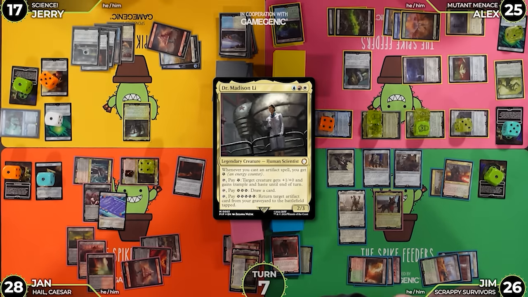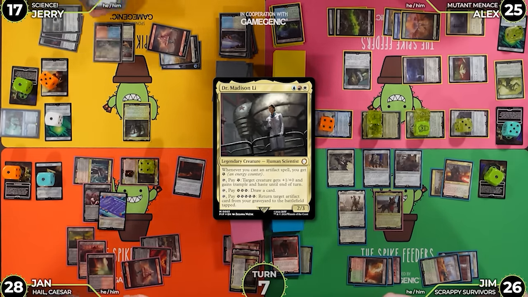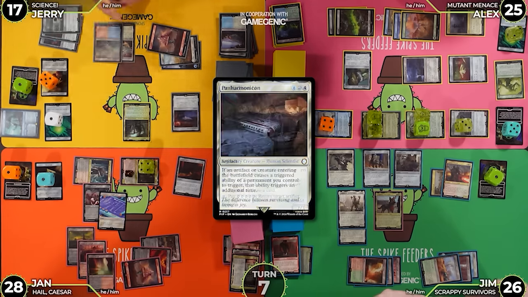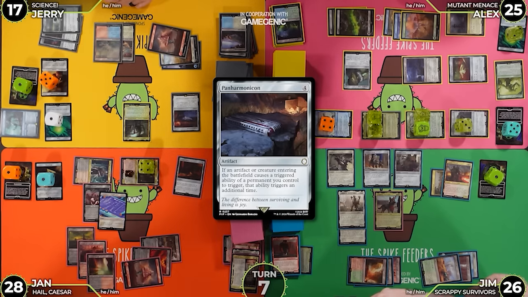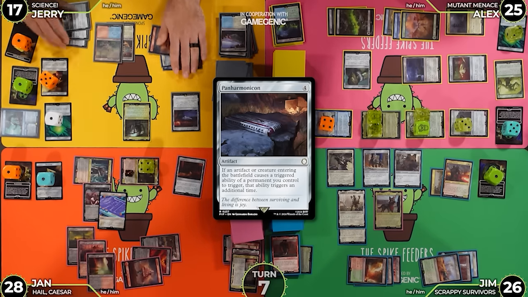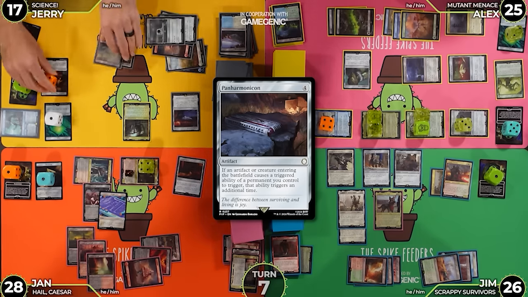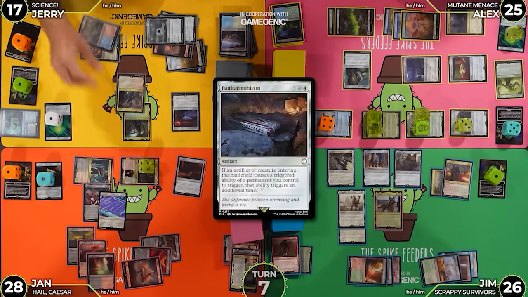Next, we're going to tap 4 mana, all colorless, for a Panharmonicon. Ooh, very nice. Trigger, I'm going to get 2 energy, or... Nope, that's cast. You got it. I'm going to get 1 energy. Next, I'm going to tap 7 mana using all my treasures. I'm going to wake the past.